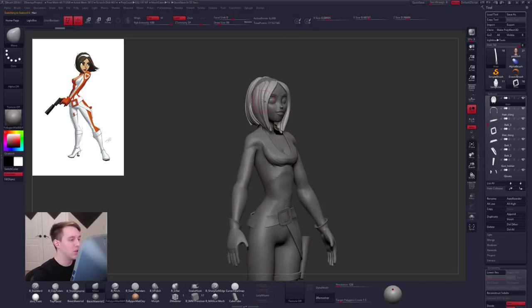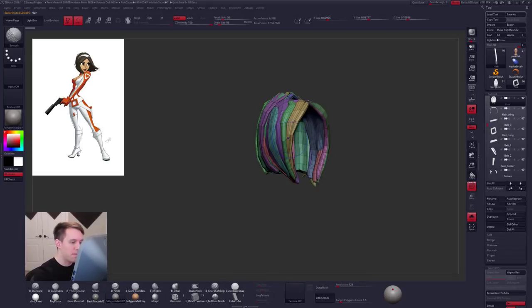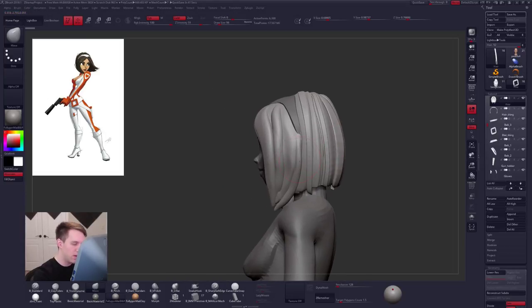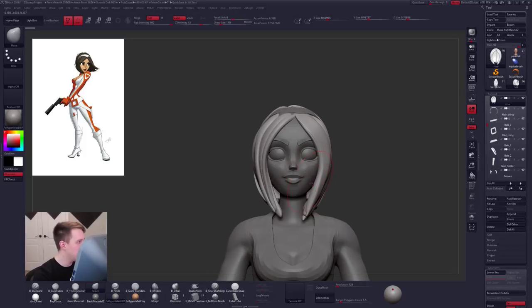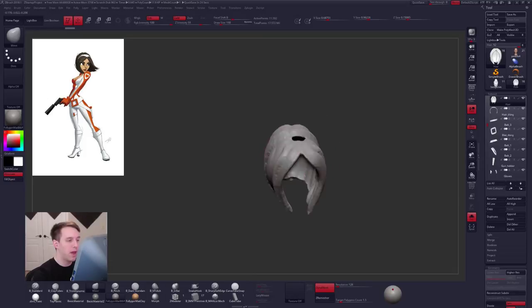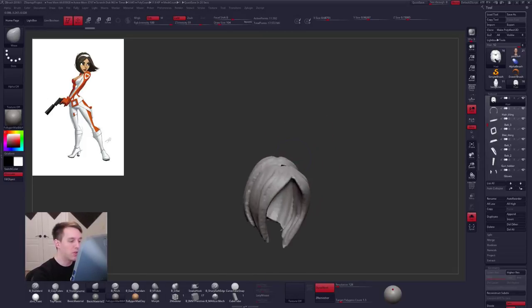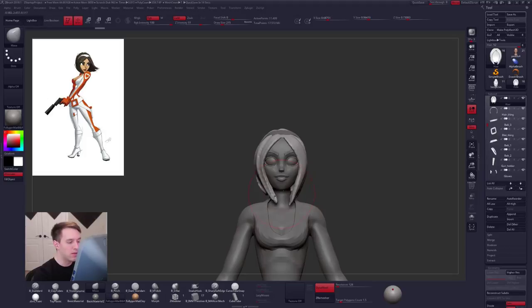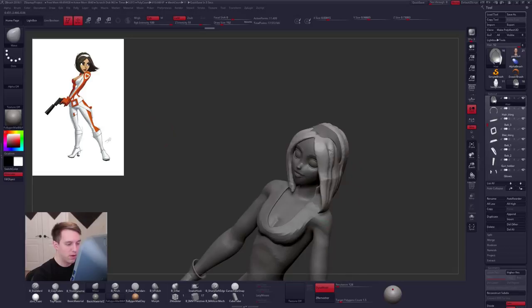That's definitely an issue. In the hair, I would say maybe use some more simplistic geometry. This feels a little up towards the front, a little bit tentacly. What I would try to do, if I were to sculpt this, if I were to start over and do this from the beginning, I would probably keep this as a dynameshed piece of hair altogether and just keep blocking out the shape. Let's see here, get that a little bit more. And then what I would do is start going into the actual shape that I'm seeing here. And just start breaking stuff here.